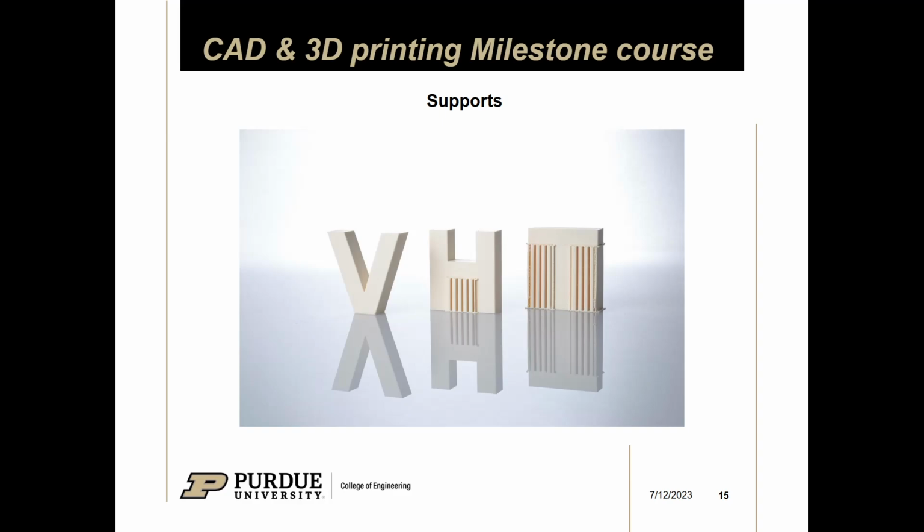Like I said, prints are weakest in the Z direction. So if you print something that needs to be strong in a certain direction, and you print it in the Z direction, then you can make your part really weak. So sometimes I'll purposely print something in an orientation that seems counterintuitive to get the maximum strength out of my print.